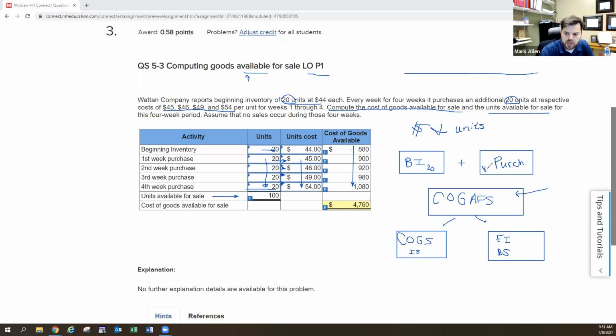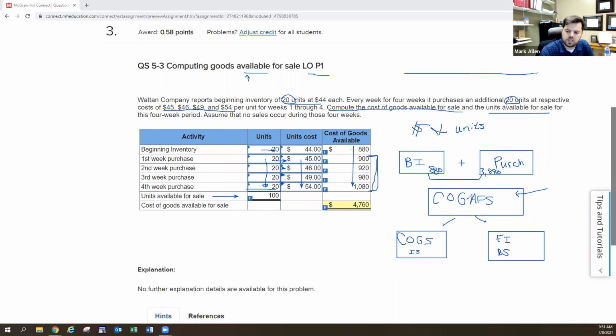I then purchased 80 units, and that would give me 100 units available for sale, which is what we have right there. And if I were to do this for the dollar piece, then I would find that I had $880 here. We purchased, I believe, if you add all of this up, it's $3,880. Now, I didn't do that with a calculator. I'm just looking, I think that's right. So if that's not quite right, then you can check it. It's just adding those 4 up.